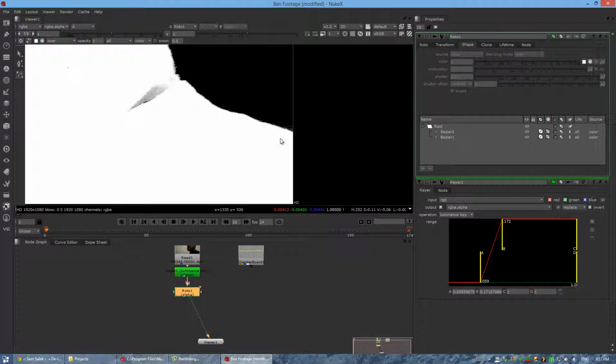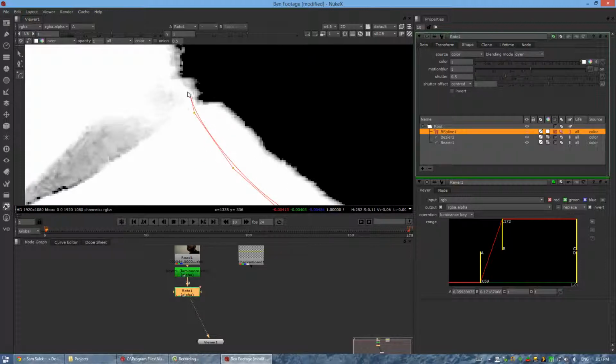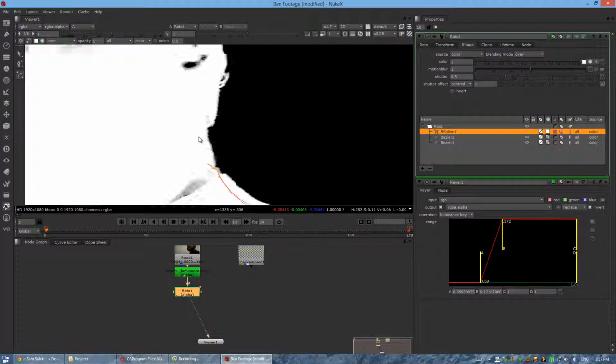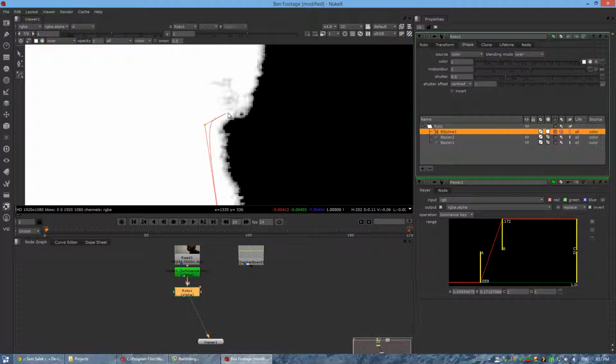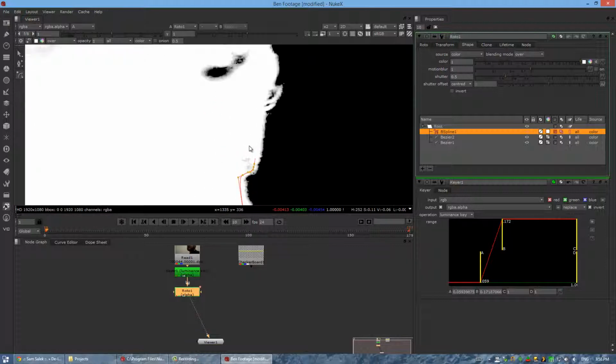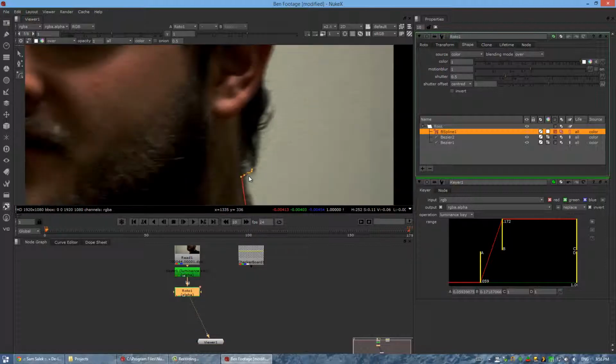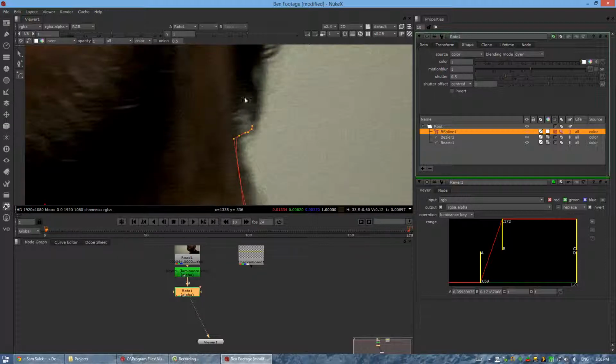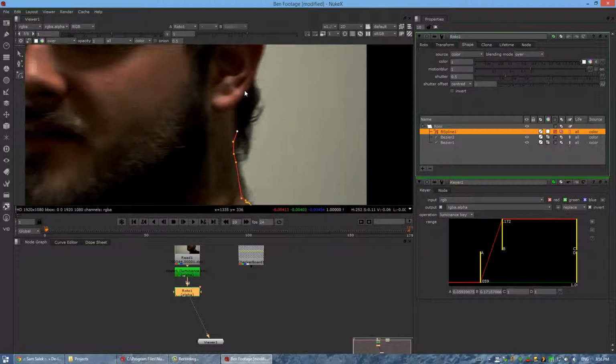And the way this one works, you won't have the tangent handles, but it's sort of automatically smoothed. And so to make up for not having tangent handles, you just draw a few more dots to sort of control the edges. This is my preferred way of doing Roto for organic shapes, but everyone's got their own preferences. And actually here I was about to fill in a hole that's actually white areas of my, that's seeing the back wall through my hair, so I actually don't want to block that one out. That is a legitimate hole there.